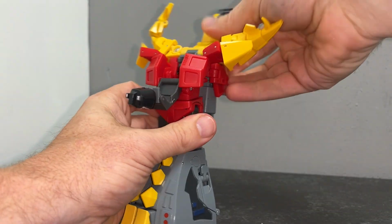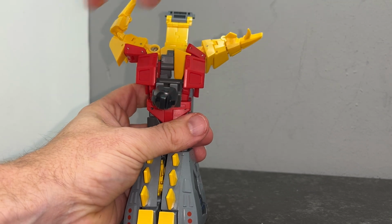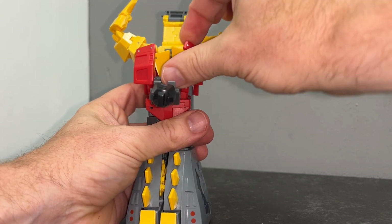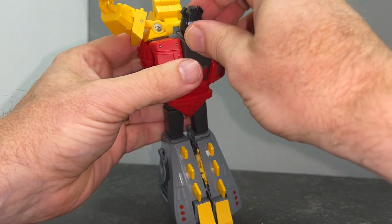Push this back now to enable you to come. Oh, before you do that, tuck each yellow part in like so. So tuck it over onto the red first, then tuck it down. Apply just a bit of pressure to push it flat. This will come up and over, and it's going to sit there.